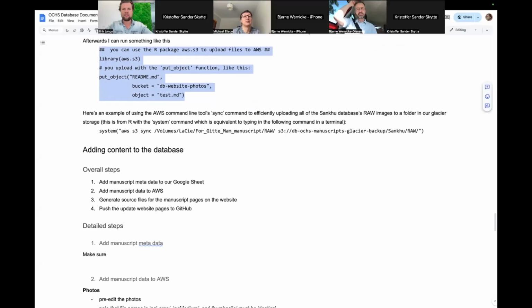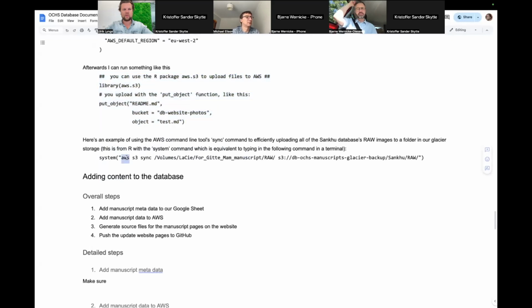I also occasionally use the Amazon Web Services own command line interface, because they have this command called sync that allows you to literally sync an entire folder to a remote folder on Amazon Web Services in a way where it's parallelized and does things magically and enormously fast. So that's quite important.